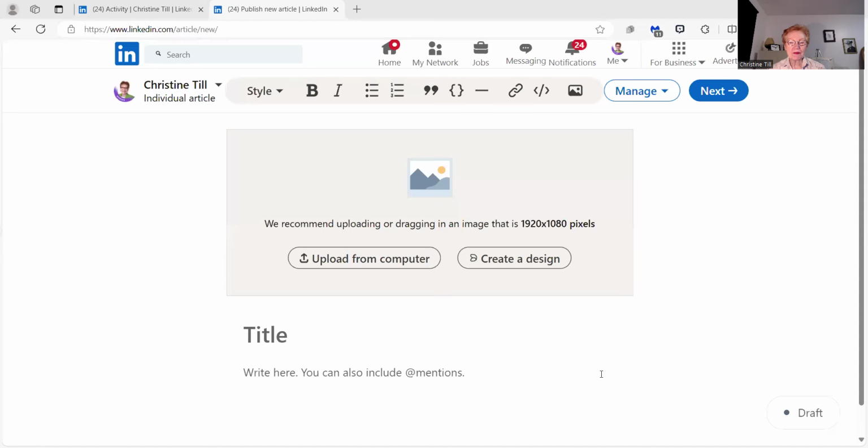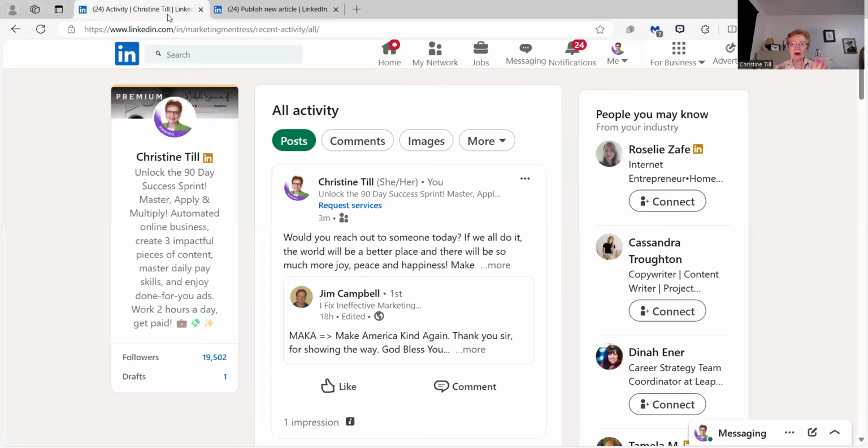I'm going to share my screen and walk you through the process because it's actually quite simple. I just need to make sure I'm sharing the right page. Yeah, we are. So this is an article page here. What you do is go to LinkedIn and open up two LinkedIn profile pages. Okay, so you have them both open.